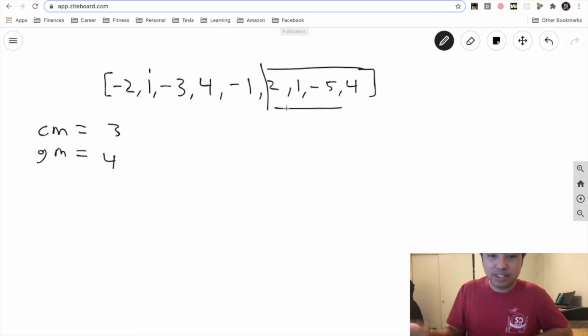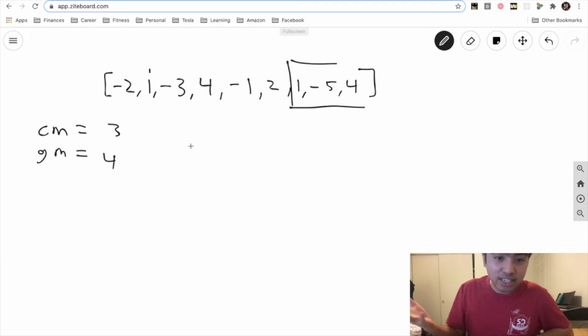Because -1 will just decrease its value. So we're going to go a little bit faster now. Basically now we are doing all the numbers up to this 2. Our current max is 3 at the moment, so our current max is going to be the max between 3 plus 2.